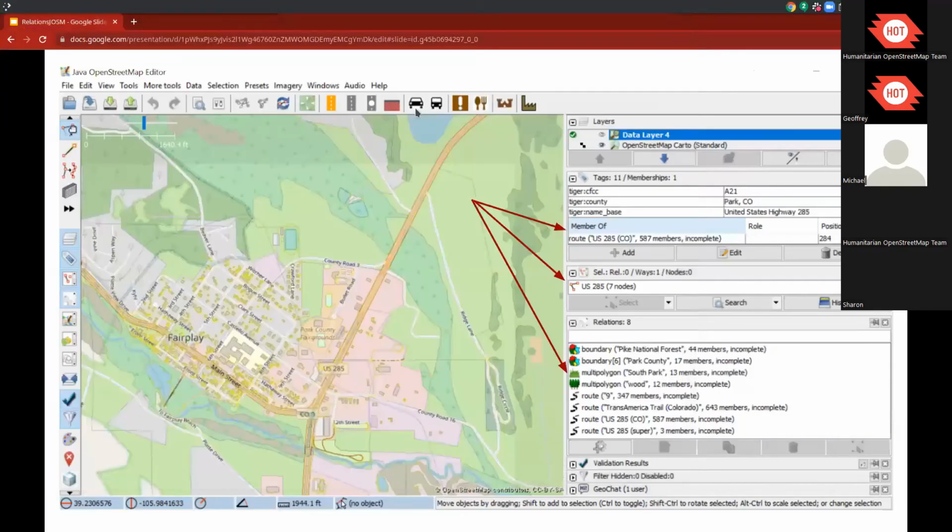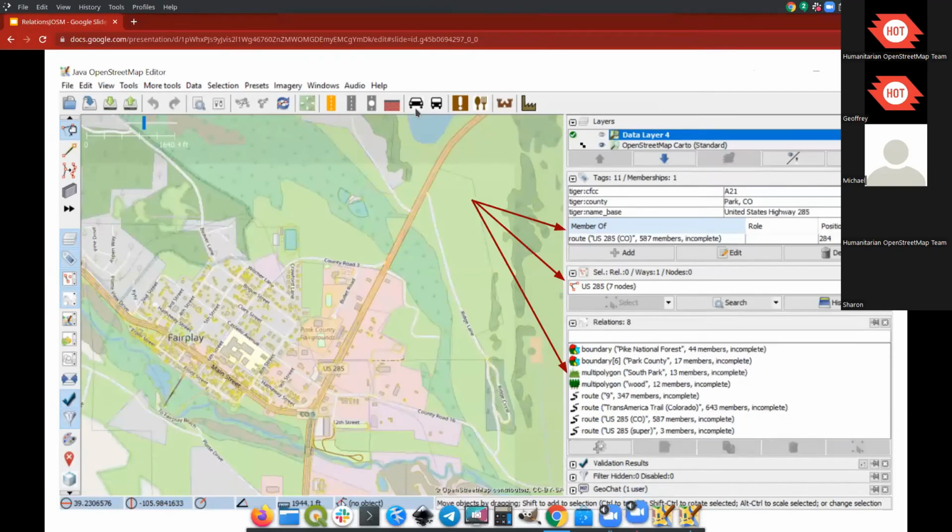Okay, yeah, so first of all I'm going to walk us through some slides to explain the concept of relations, and then after that we shall look at some examples, but I'll try to be brief since we are coming towards the end of time.